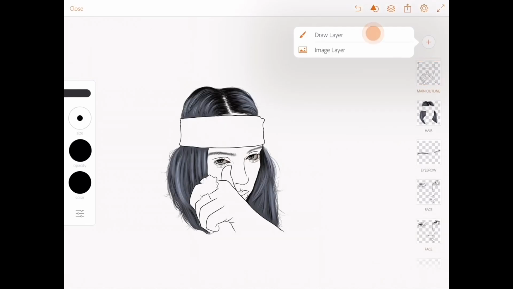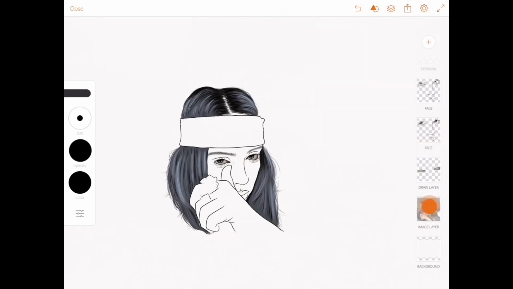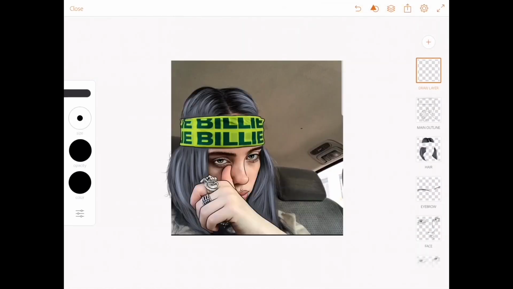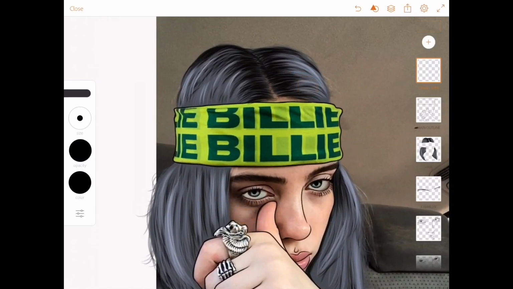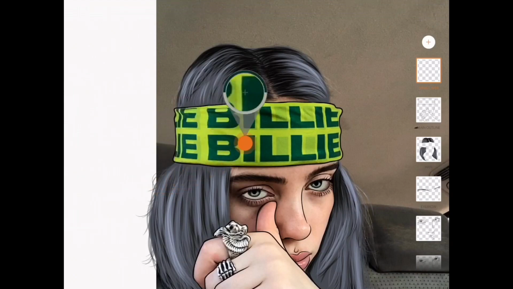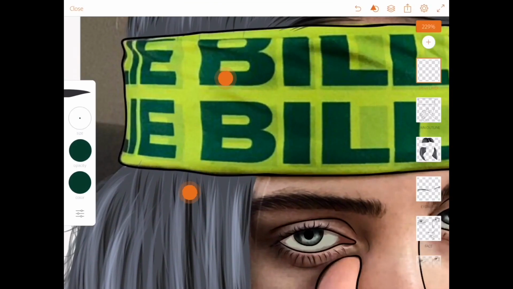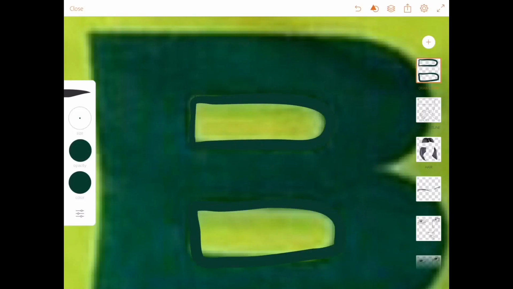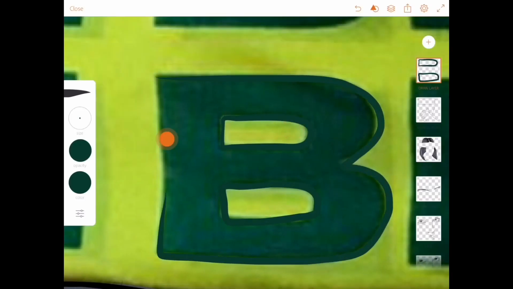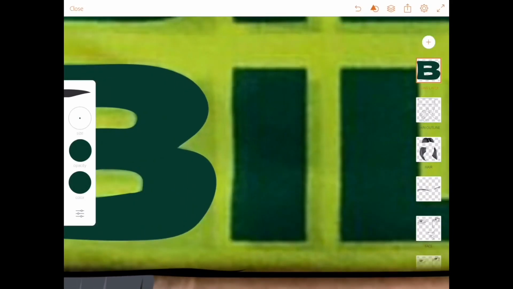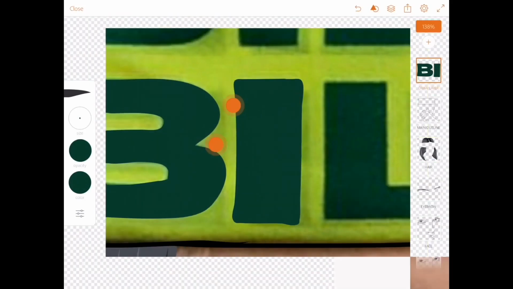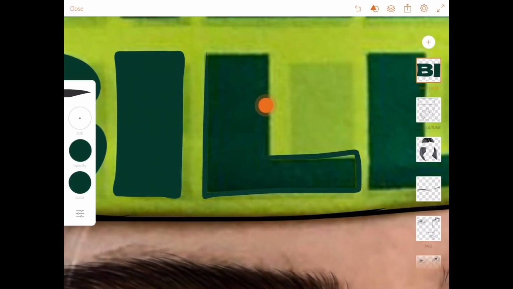So I'm done with the eyes part. The next thing I do is to go to the main outline layer, turn on the image layer and add a new layer on top of the main outline. I'm adding a new layer on top of the outline because I want to paint in the inscription written on the hairband she's having on. So I'm picking the same color as the color from the inscription, and I'm tracing out all the shapes so I can get the letter Billie into the picture. So I'm doing that on a layer above the main outline.